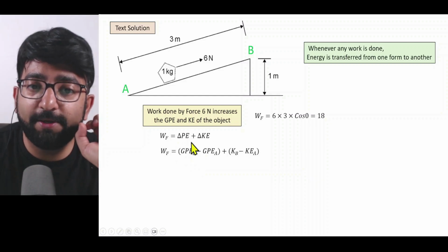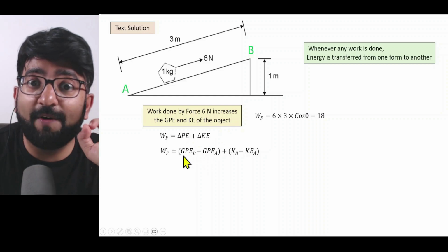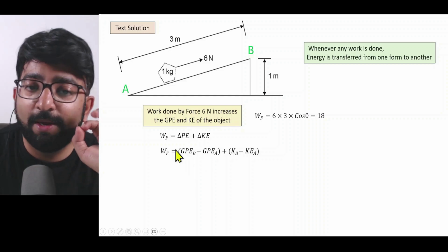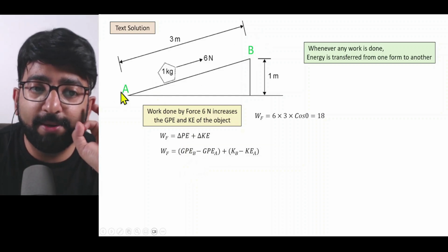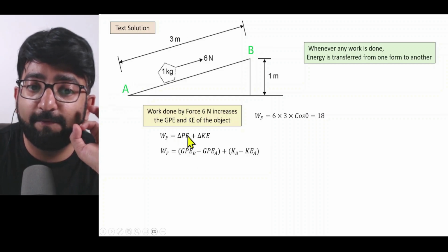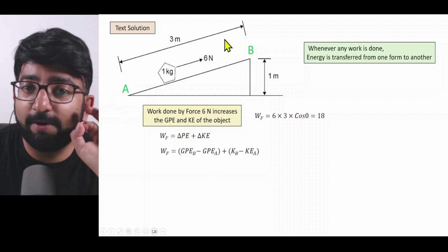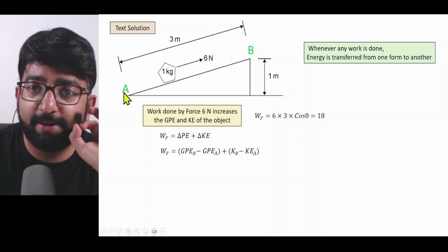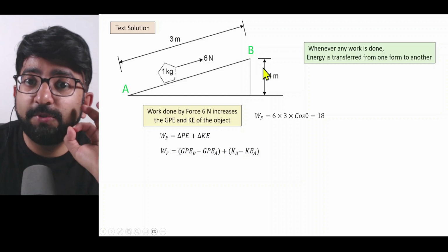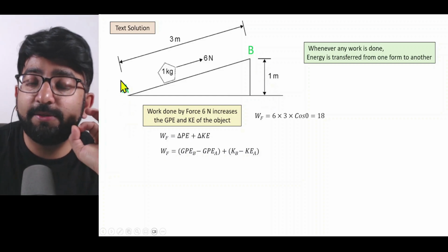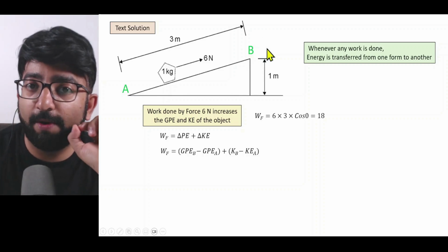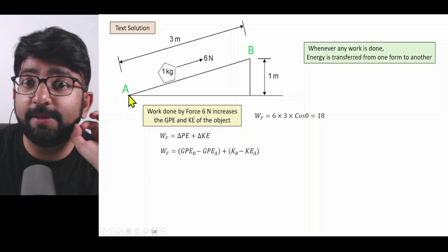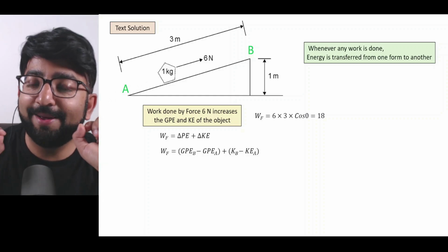Now, for the change in potential energy as well as change in kinetic energy, we are going to use final minus initial. So, for delta PE, we'll write the final gravitational potential energy at B minus the gravitational potential energy at A. That will be delta PE. Similarly, the delta KE will be final kinetic energy minus the initial kinetic energy. Now, GPE at the point B will be mgh, where the height is 1 meter. Point A GPE can be considered as 0 because the height of A is 0. Kinetic energy at B is half mv square. Now that v is what we are supposed to find. And kinetic energy at A is 0 since the object was starting from rest, as it is mentioned in the question.